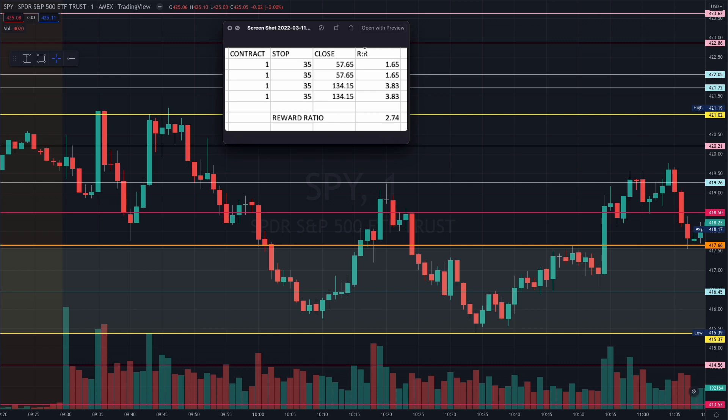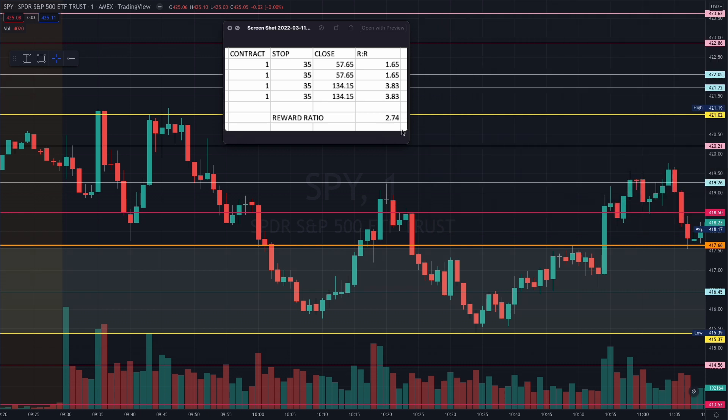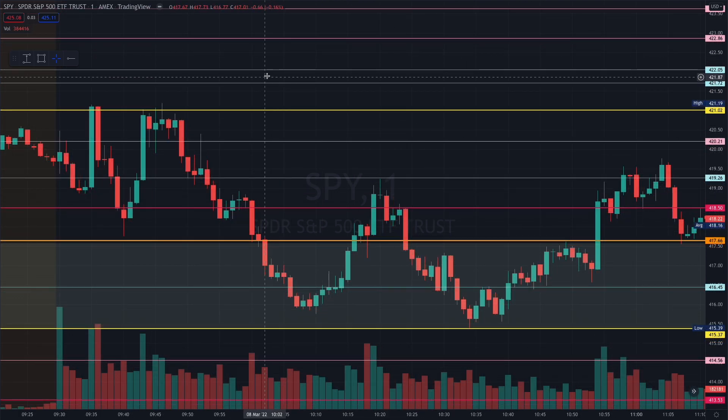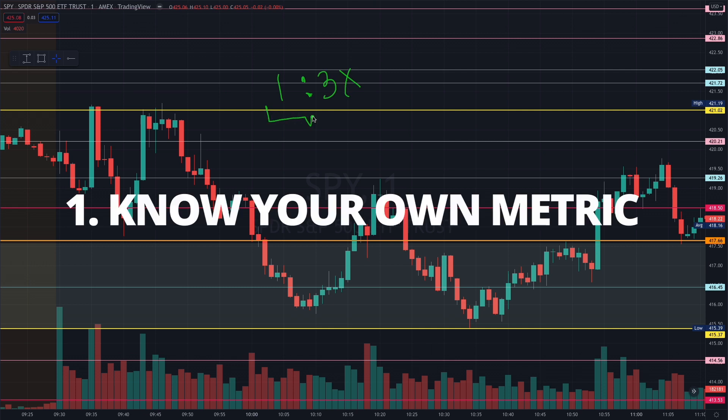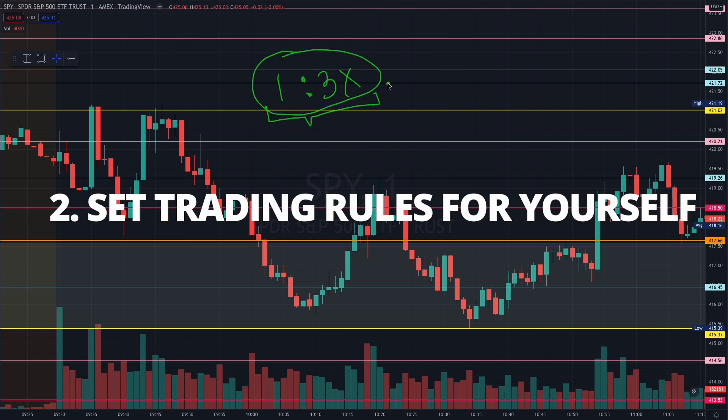Sometimes the trade doesn't work out — the chart goes the wrong direction and the number can vary greatly, very high or very low. But one thing for sure: with breakeven stops it will never be a losing trade. For my own indicator I use an average figure of about 2.74 for this trade. For partial profit taking my average is about 1:10, but I prefer the more conservative figure, and for normal trades my risk/reward ratio is about 1:3. I'll explain how to use this risk/reward ratio in trading to become a better trader.